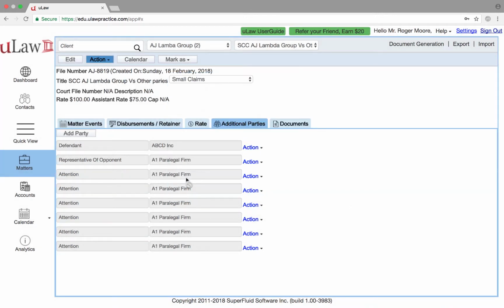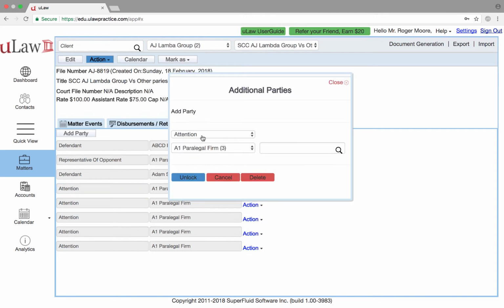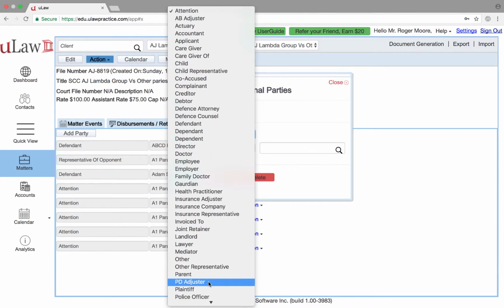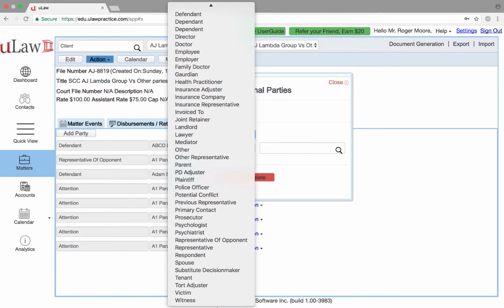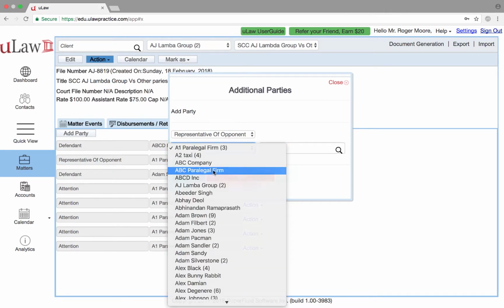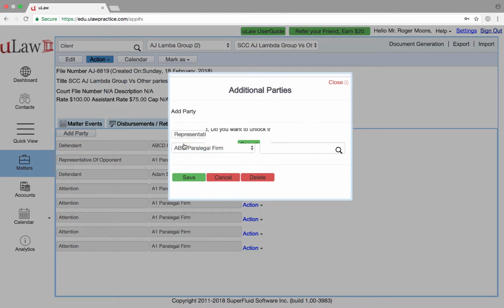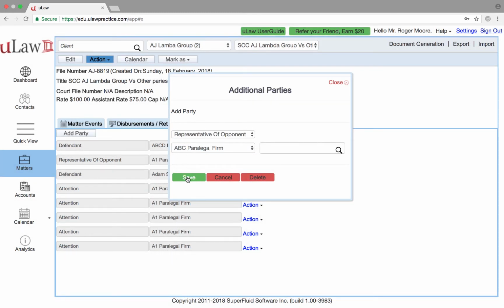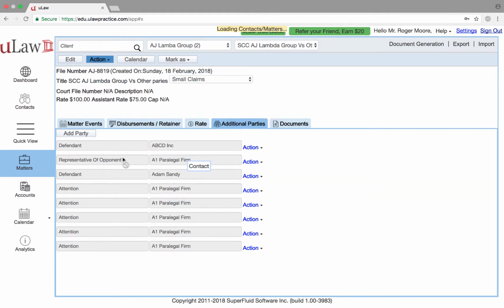Now Adam Sandy might have a different paralegal firm representative, so you can just say action, edit, and you say representative of the opponent, and then let's say you put ABC paralegal firm, right? So ABCD Incorporation was represented by A1 paralegal firm. Adam Sandy was represented by that. Now you are representing this.